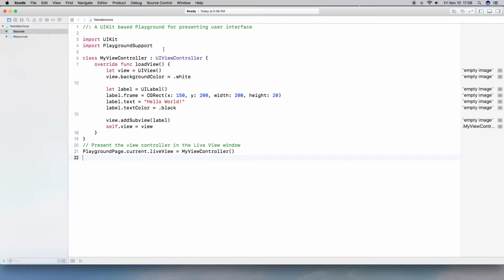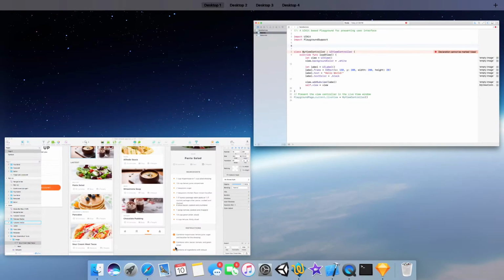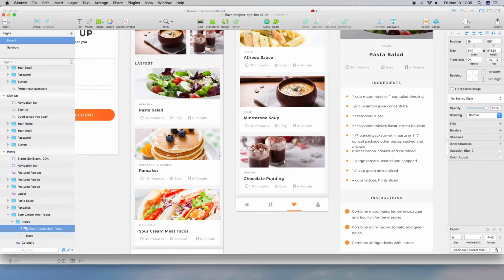Okay, so in this video, we're going to build or play around with building a table view with sections. To be honest, I couldn't find any video tutorials on how to do this. Maybe my search skills just suck, but who knows. So I decided to do this really quickly because I actually needed to do sections for my app, and it was quite the experience. So I'm actually going to do something really similar to my app.